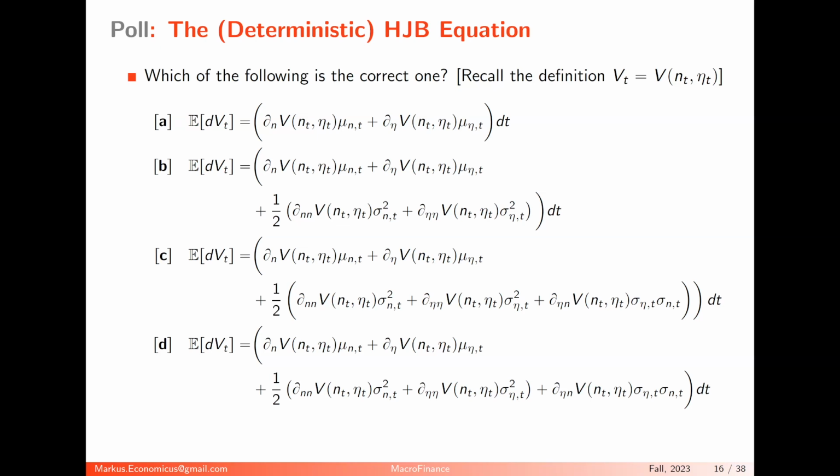The Ito term is showing up in the new drift term. So we have these drift terms here. Now A can't be right. In B, we have this drift term, this Ito term. And the question is, do we need the second derivatives with the volatility squared with respect to the first state variable, the personal state variable, and the aggregate state variable? And that's it. And then the other question is, do we also need some cross derivatives?